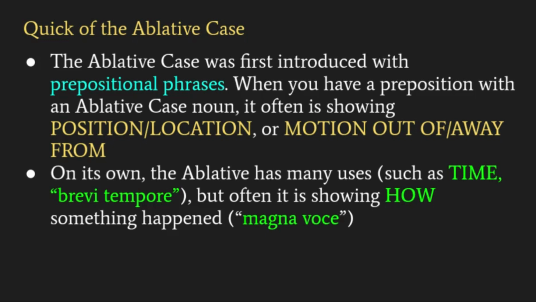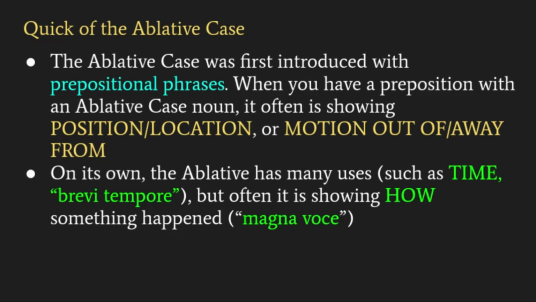Ablative case. On its own, though, we've seen a bunch of different uses of the ablative. One of them that we see really often is time. So phrases like "brevi tempore," in a short time. But there's a bunch of different ways you can categorize the ablative case, and I'll leave that for the textbook because sometimes you can get bogged down in all the details.